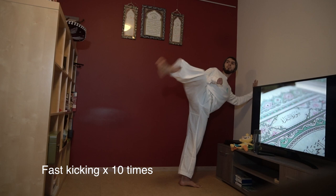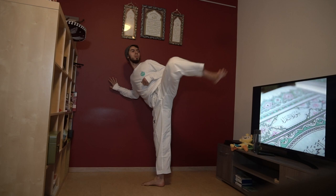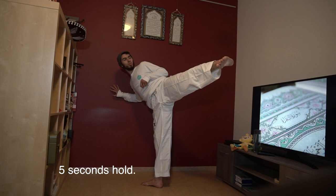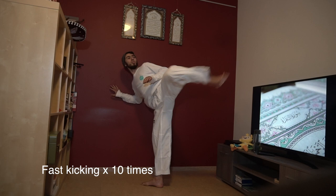Very good. We go the same, but the kick is a side kick. 10 times, then hold for 5 seconds, and then 10 times fast. Very good. Other leg.